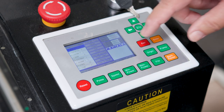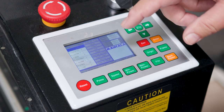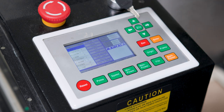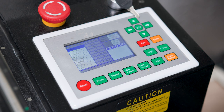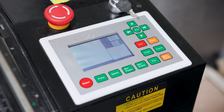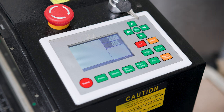So the next thing we do is we see that we've got Mancala over here, and we're going to start to cut in just a second, but the first thing I want to do is frame it to make sure that where I think I have it centered and how it's going to cut is in the right location. So now that I'm in the center of the material, I need to make that the origin for the job, since I set up the Lightburn software so it would start from its current position. So now I'm going to hit origin. And now the machine knows that's the origin.